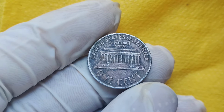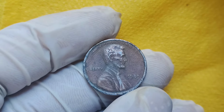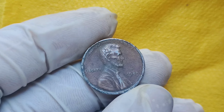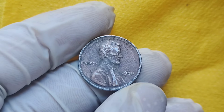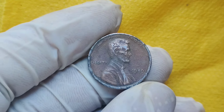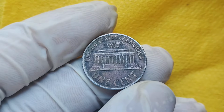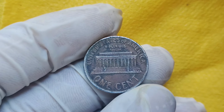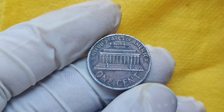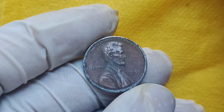Not quite $1.5 million, but still a nice return on a single cent. Here's where coin collecting gets thrilling. Certain mint errors can make a coin significantly more valuable. For instance, some 1989 pennies were mistakenly struck on pre-1983 copper planchets, resulting in a coin that weighs more than usual. These error coins have been known to sell for thousands of dollars. So, it's always worth weighing your 1989 pennies. If it tips the scale at 3.1 grams instead of the usual 2.5 grams, you might be onto something special.